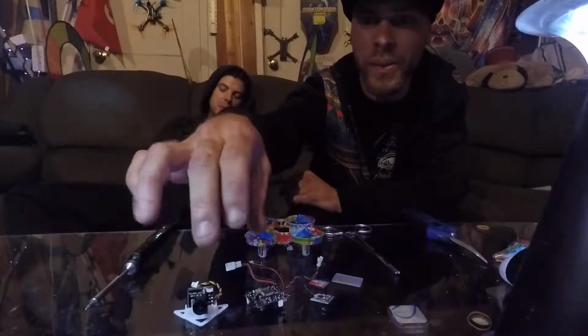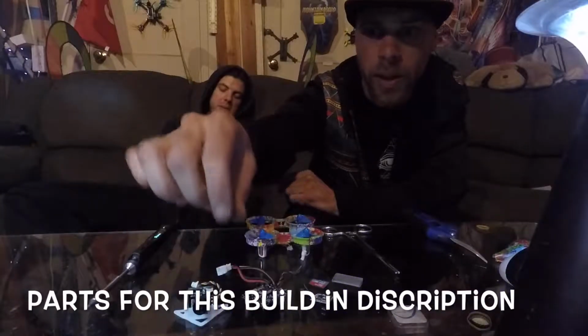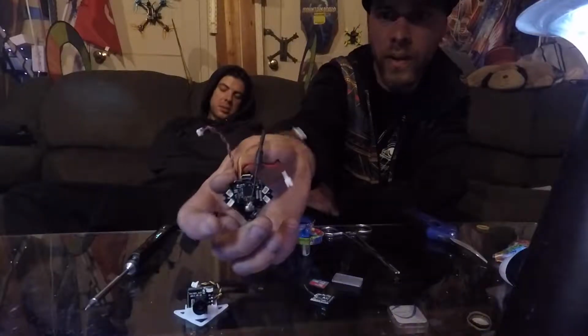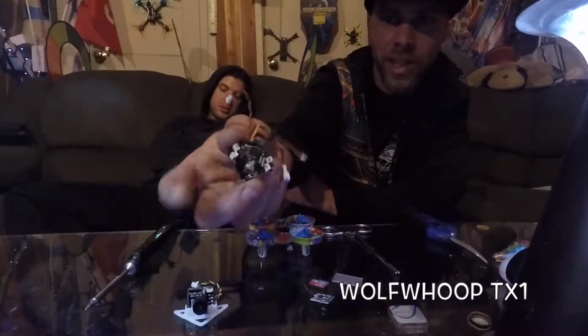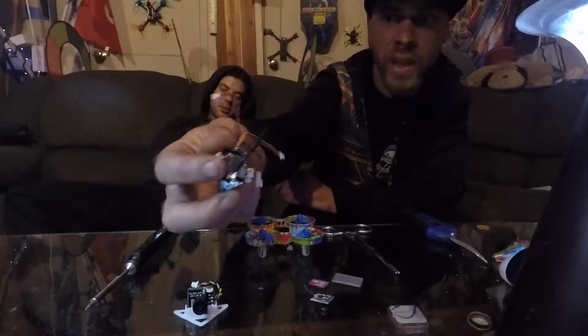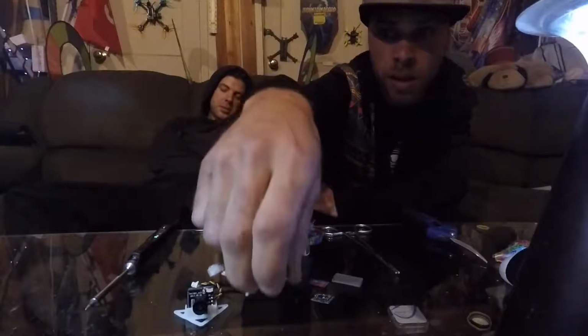Okay, the important things that we have are the BetaFPV flight controller with OSD. I've got this micro VTX wedged in the bottom in between the little connectors for the motor mounts with a little piece of electrical tape underneath that to keep from any shorts happening.